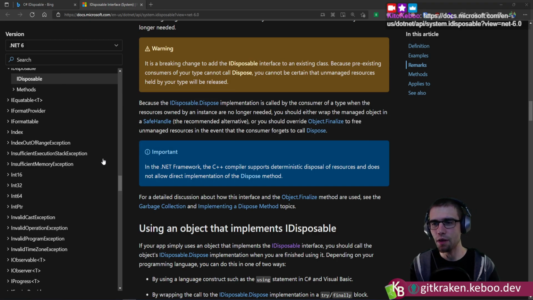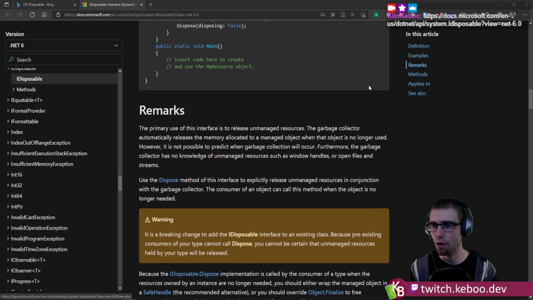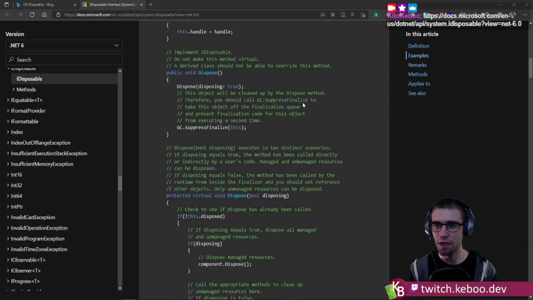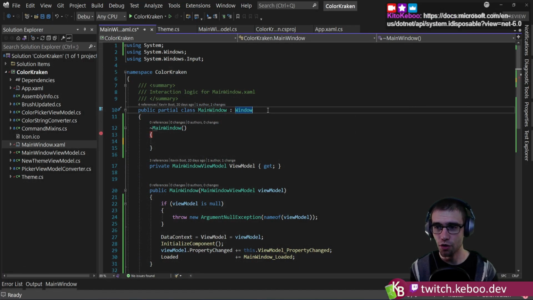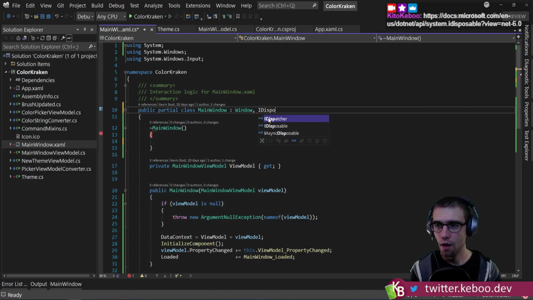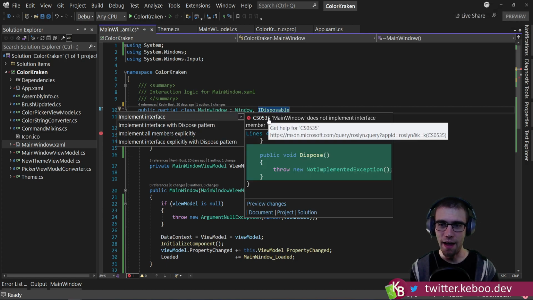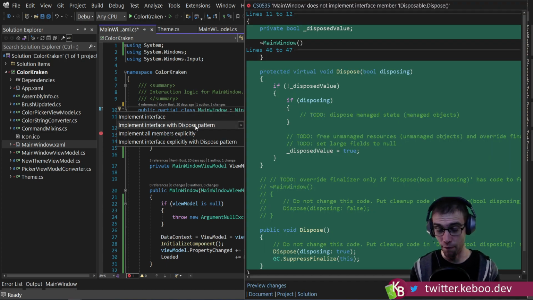This is typically when people want to know when an object is cleaned up, this is the way to do it. You'll note there's a lot of description in here, and the proper way to implement IDisposable can be quite complicated. So complicated, in fact, that Visual Studio 2022 now has a nice built-in option to do it for you. Highly recommend this. It will steer you into the path of success.